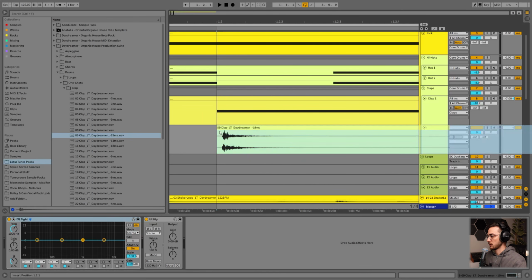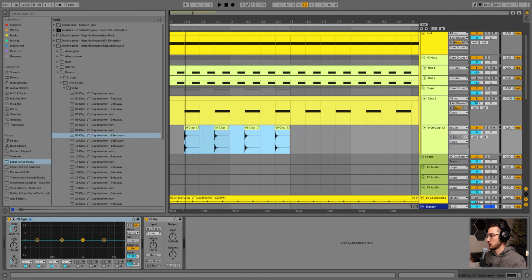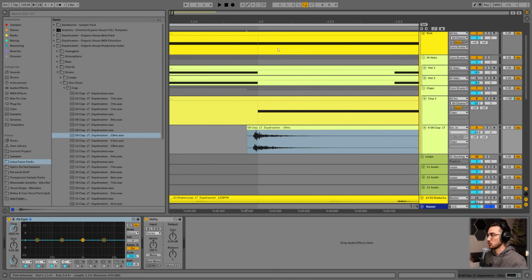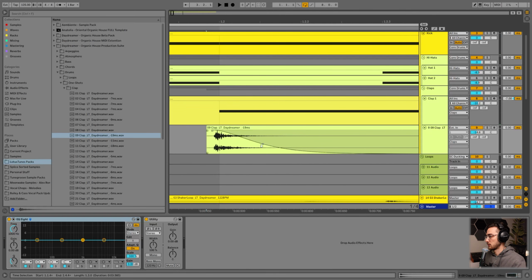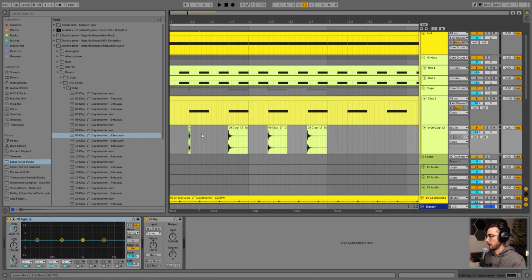Now I want to go off grid, so I hit Alt. Slowly pre-shift them and let go. So I pre-shifted every individual clap to my liking. And with this audio track, I have a visual reference now. And then I could simply shorten the clap like this, depending on how I wanted it to be. I can even go very surgical by cutting the sample like this. And then delete other claps like this.